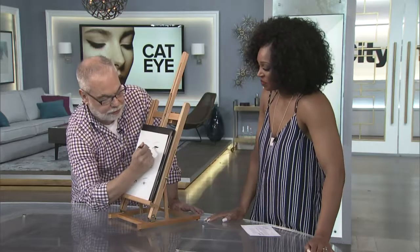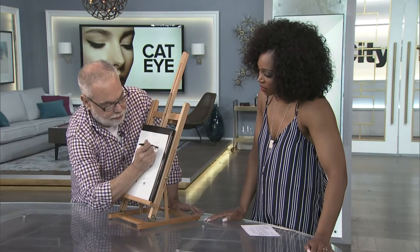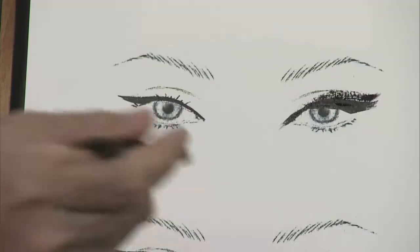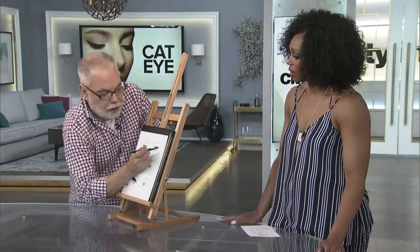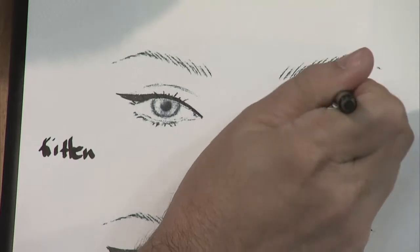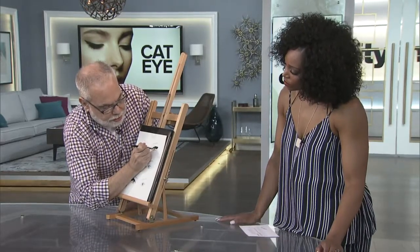I'm going to go to the thinner side, and I'm just going to simply build on top and start to thicken it out. Now, I'm glad this is happening because I always love to show how to fix mistakes when they happen in the studio. So give the pen a little swirl, shaking back and forth, and go back in, and you'll see you can get more of a deposit of color, more intensity. You're going to clean up that top line.